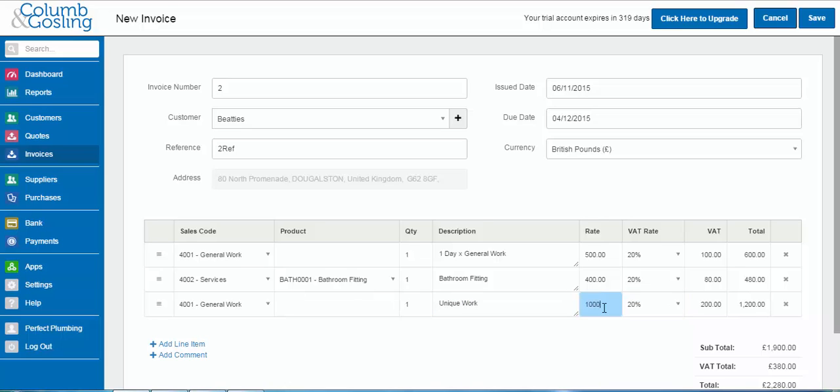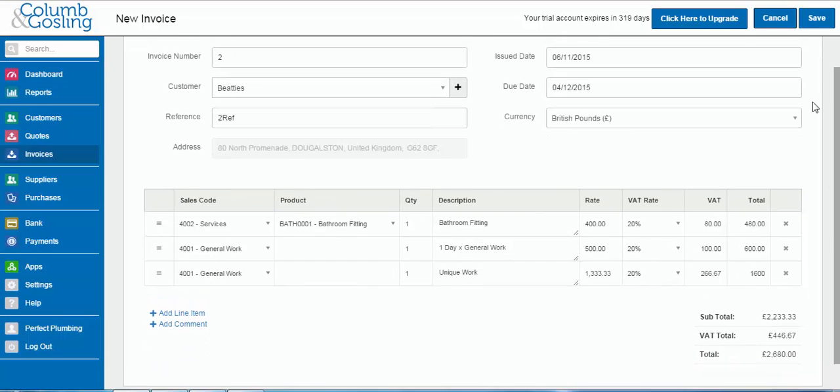Again, if you're typing in the net rate, it will calculate the VAT and will calculate the gross for you. Alternatively, you can just type in the gross amount and it will calculate the VAT and automatically calculate the net value on there for you. You can also add in comment lines, so you can just add in a comment and you can just free type anything you want in here, and you can move these around depending on how you want them to be seen on the client's invoice itself.